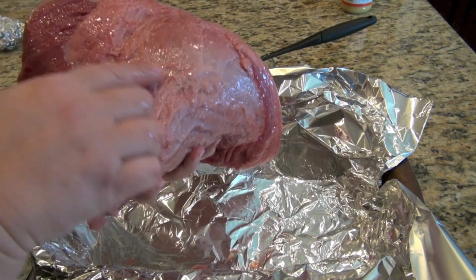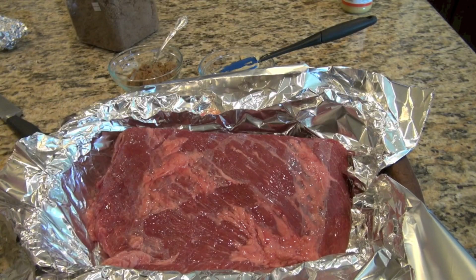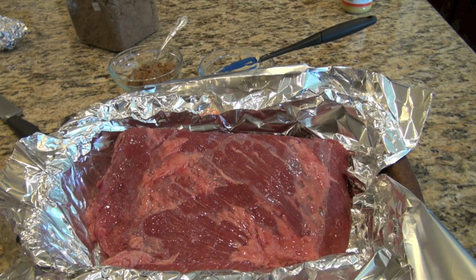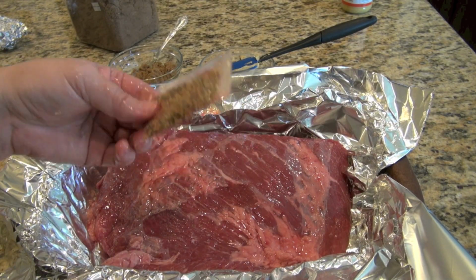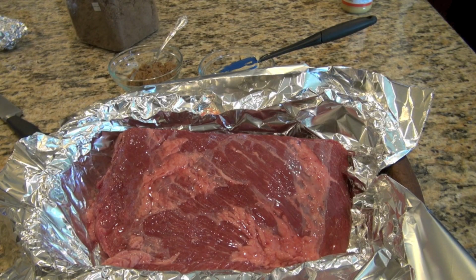I am using a 9x13 baking sheet. I've lined it with several sheets of foil, and I'm going to put the fat side down into my pan. So that's where that goes. And I'm going to toss that seasoning packet. We don't need it. We are providing our own seasonings, and that would be the Dijon mustard and the brown sugar.